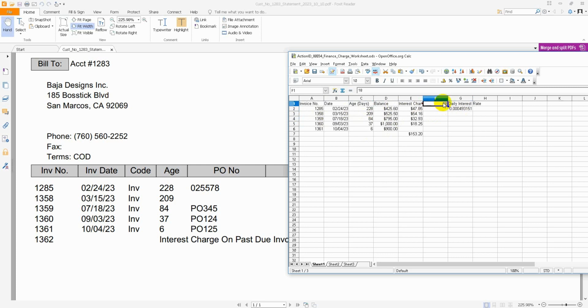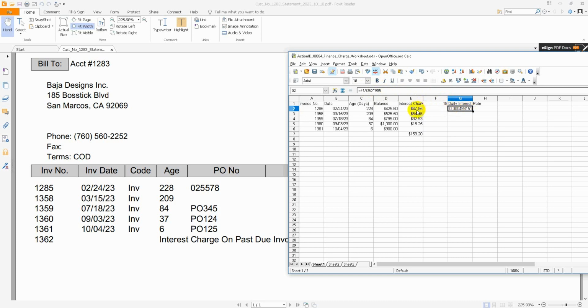So the annual rate in this case is 18%, and if you look at the formula, it is divided by simply 365 days for the year to get the daily rate, and divided by 100% in this case, to get the daily rate.